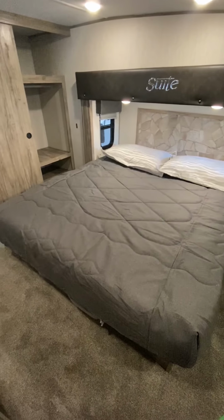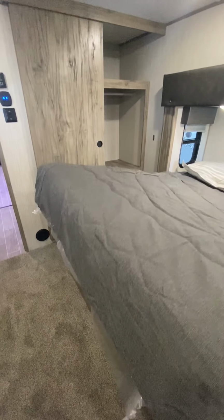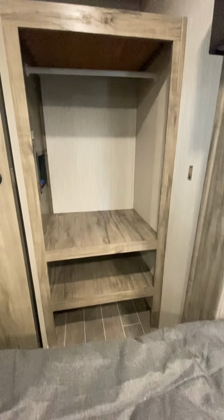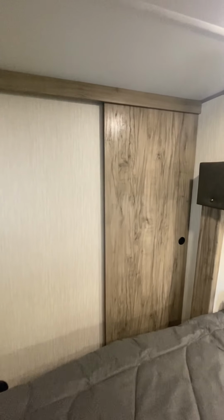The bed right here, it lifts up. I don't know why the industry's going away from this, but the bed actually holds itself up and it nearly encompasses the entire underside of the bed to put whatever you need there. I don't know why they seem to be getting rid of that underbed storage, but man, they are shrinking. Let me tell you guys, having that is a luxury at this point. Another closet, another area to hang stuff, another area to put stuff.